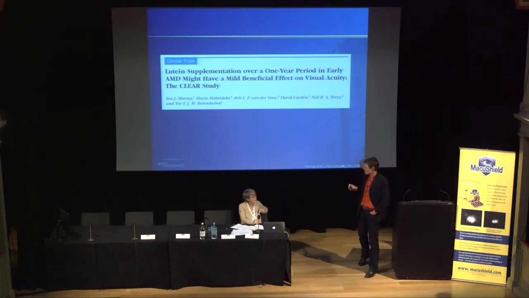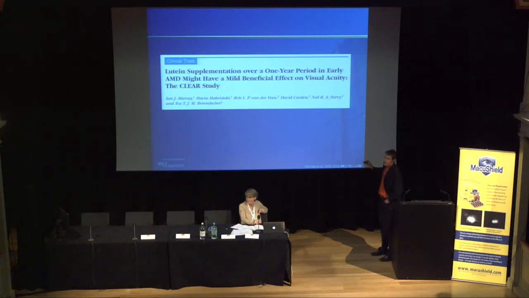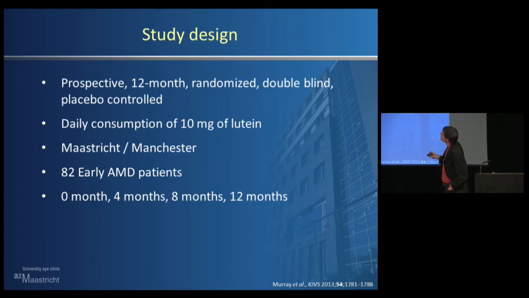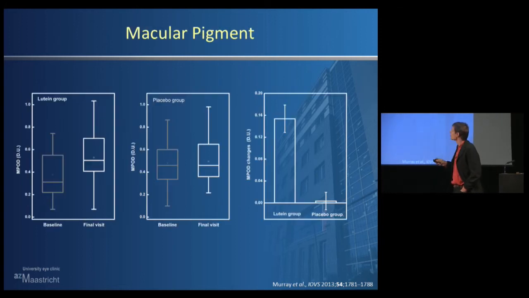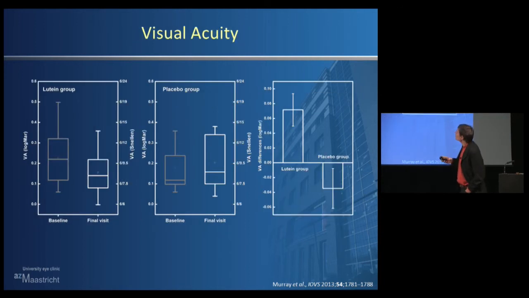Since I hope I have some spare minutes, I'll read you through the results of this trial. It was a prospective one-year trial, looking at whether lutein has a beneficial effect. As in other trials, we saw that in the lutein group macular pigment goes up, whereas it does not in the placebo group. Here's the change in macular pigment optical density in the one group and the other group. These are results you would expect. What you may not expect is that you also see beneficial effects in visual function, as others did.